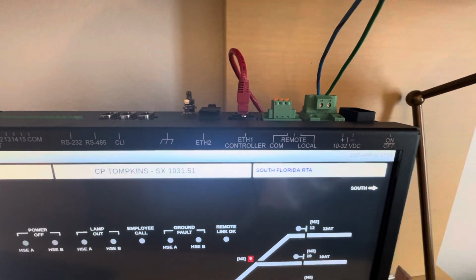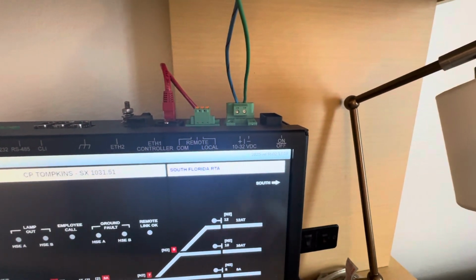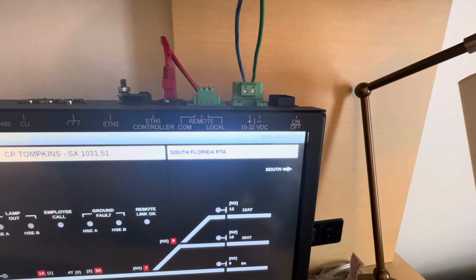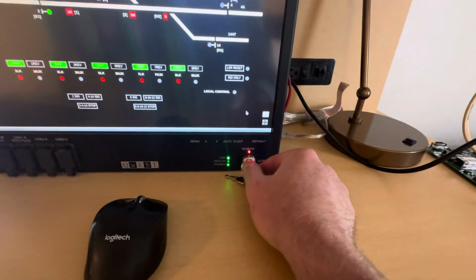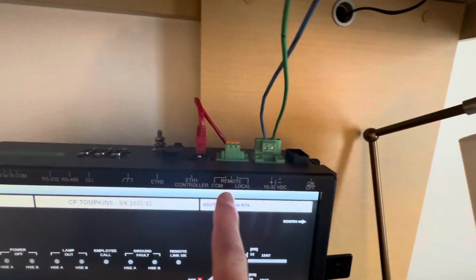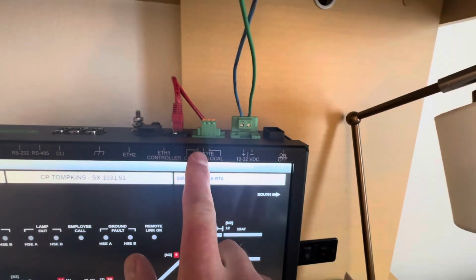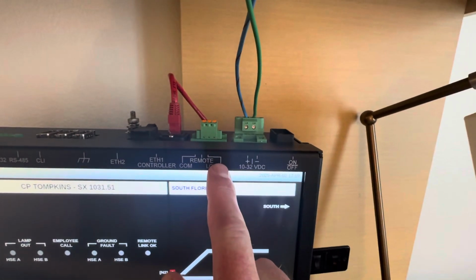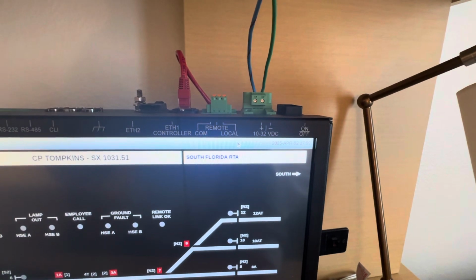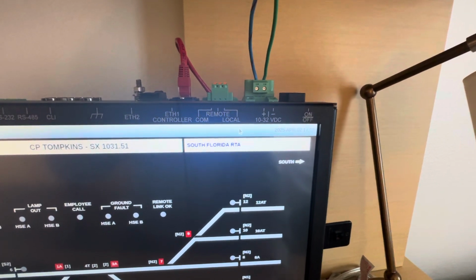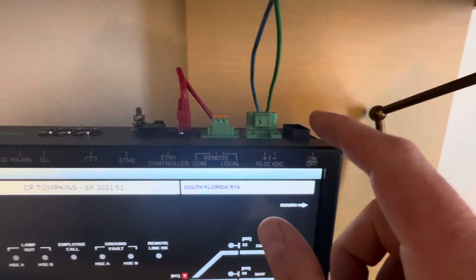You can talk Genesis over Ethernet. This is the local and remote discrete outputs. So wherever the key position is, you put your 12 volts in here, and when you're in remote, you'll get 12 volts out on remote. When you're in local, you'll get your 12 volts out on local at this pin. That's if you want to wire that into some vital inputs on your Electrologixs or your wayside controller.